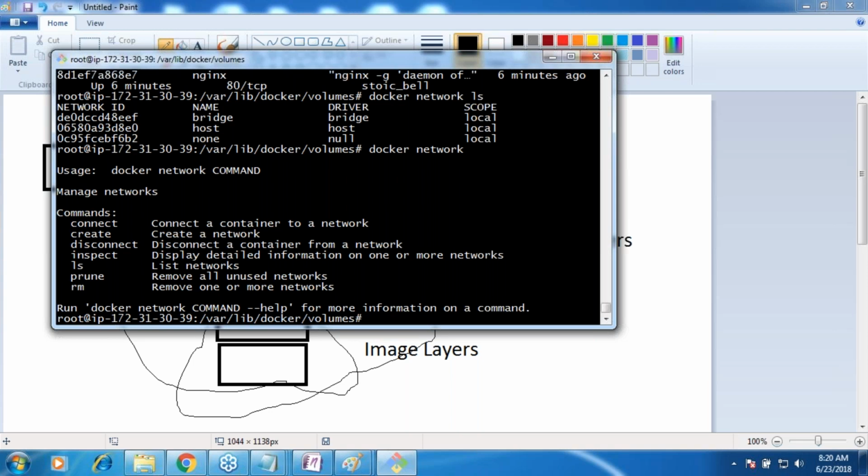Because Docker, whatever I'm discussing, if you ask whether I covered everything, I would say no. There is a hell of a lot more. There are many areas which even I don't know, I have not worked on. For example, you can go into Docker and implement your own networking. We are speaking about only application networking, right? But for example, if you are in a hardware organization where they are checking network protocols, you can use Docker to create your own networking protocol and then test your containers based on it. So we are not covering that.